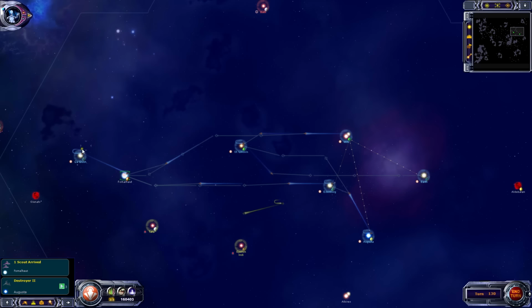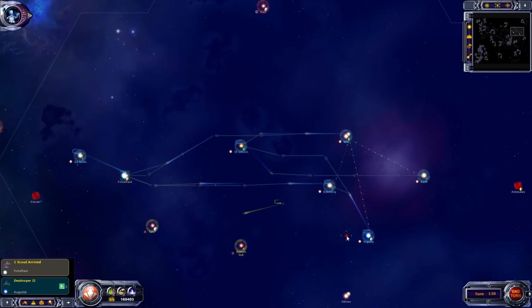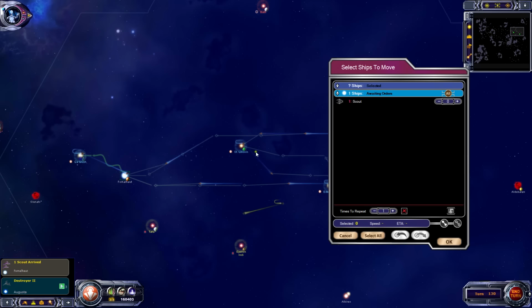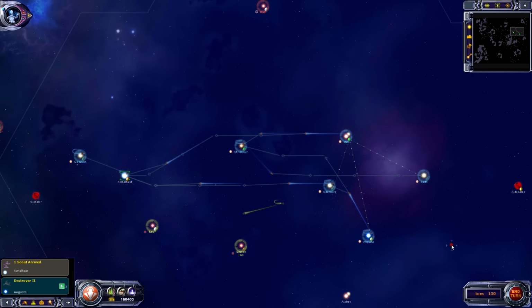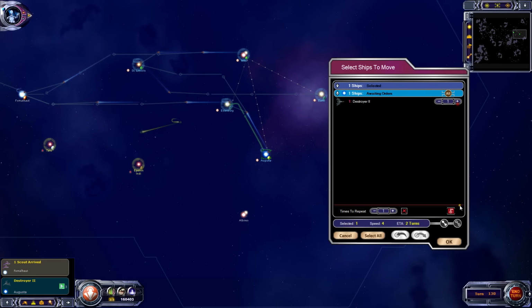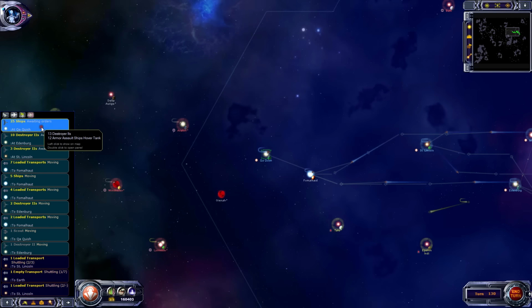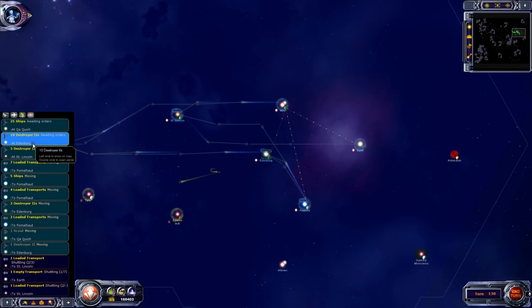Okay, nothing else was revealed there, so I can go straight back, or I can actually go and check out this planet. No planet. I have no intention of colonizing a no-planet system, so I'm not even going to bother with that. The destroyer's done.